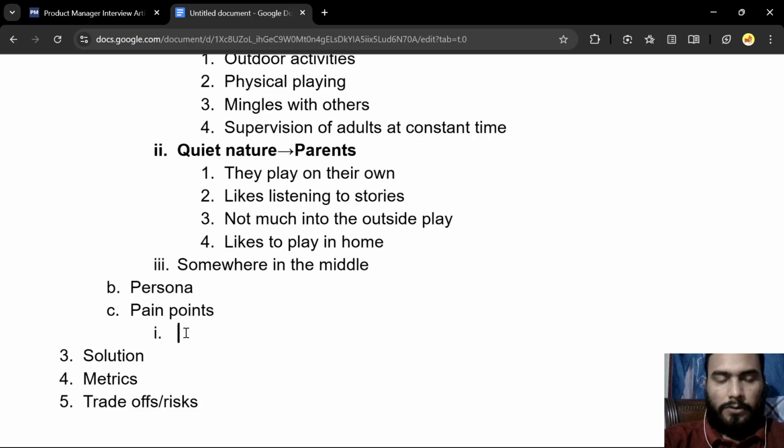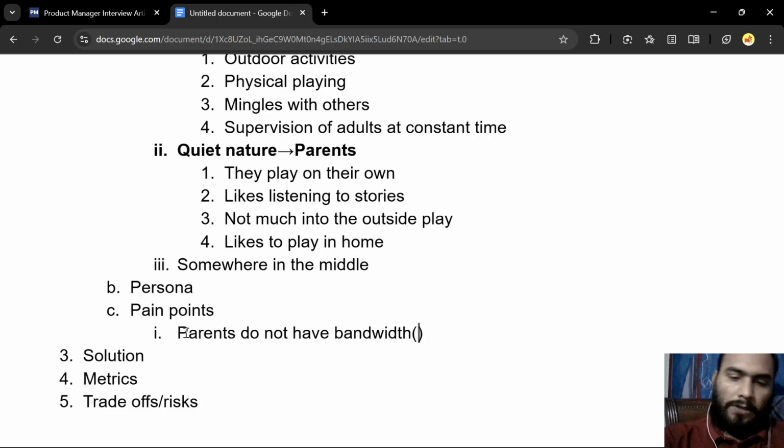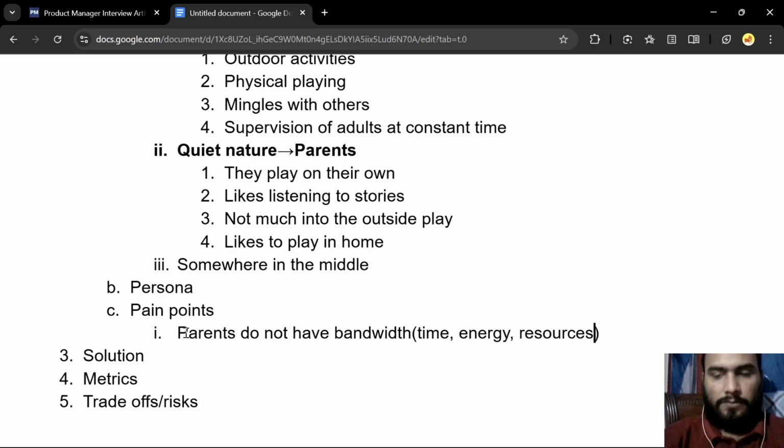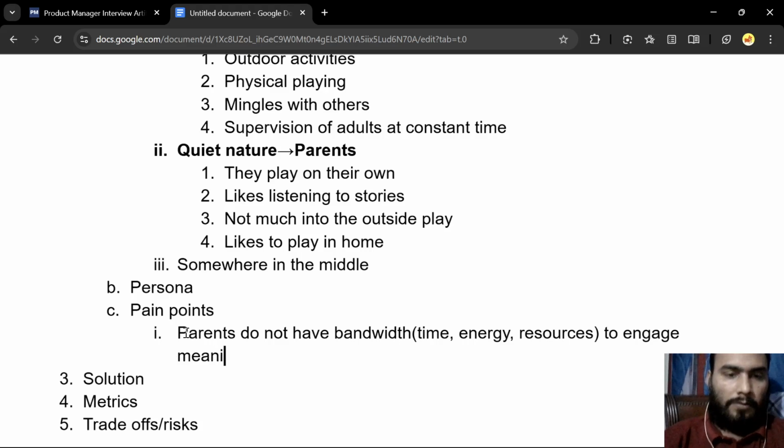So what are the different pain points? Parents do not have bandwidth. When I say bandwidth, it means in terms of time, energy, and resources to engage meaningfully with kids when they require.